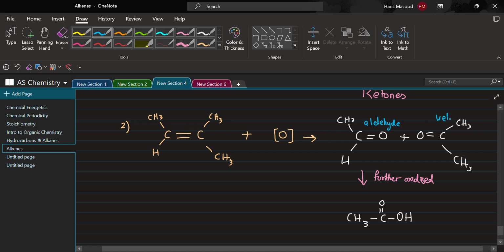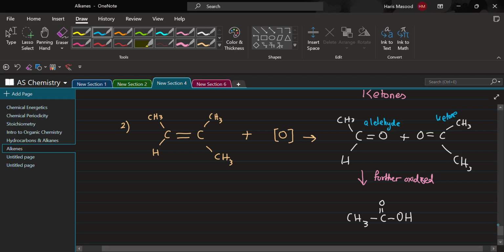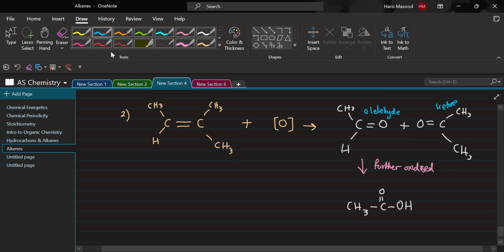and the ketone does not get oxidized. What is the reason? Because aldehyde has hydrogen with it. Ketone did not have any hydrogen with it, where you would have placed the O. Okay, that is why aldehyde becomes a carboxylic acid and ketone remains ketone. They cannot be further oxidized. Is it clear?